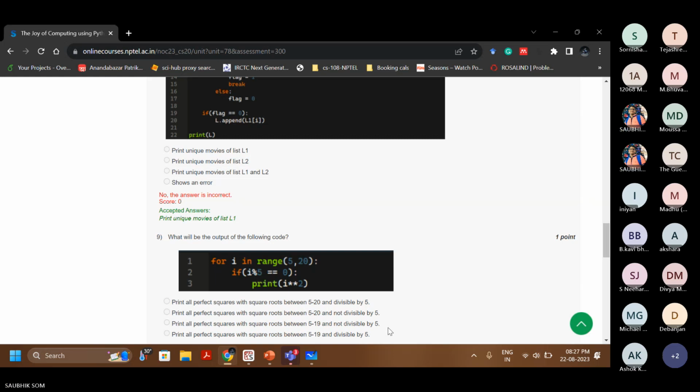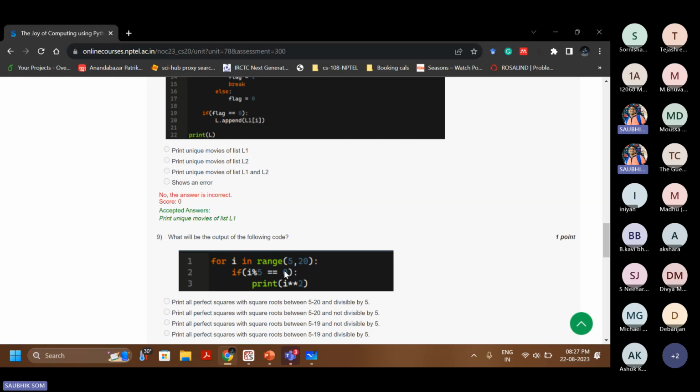Tell me, what should be the correct answer? A, B, C, D. So it's clearly printing all the squares whose roots are divisible by 5.